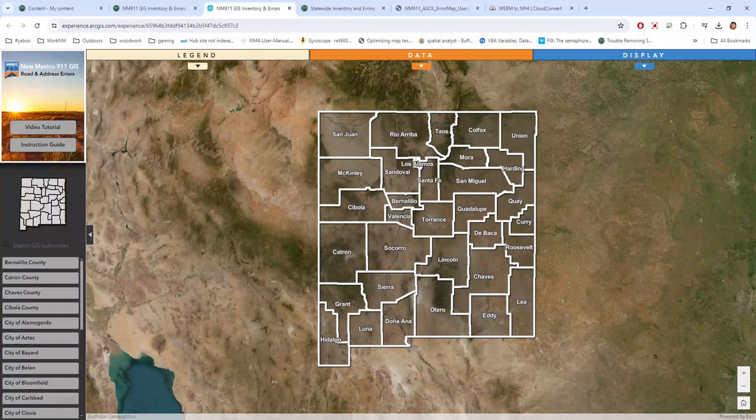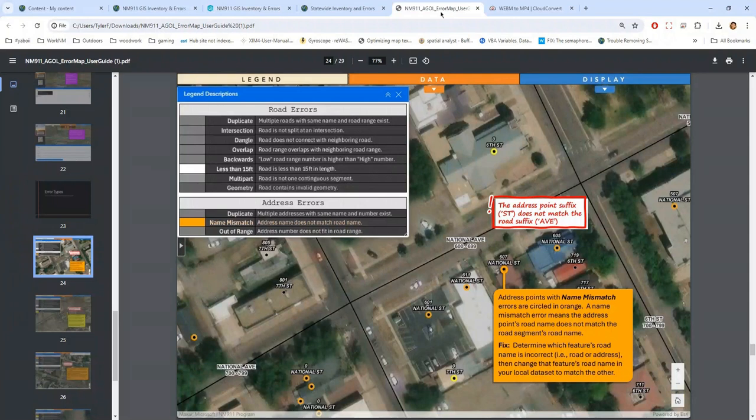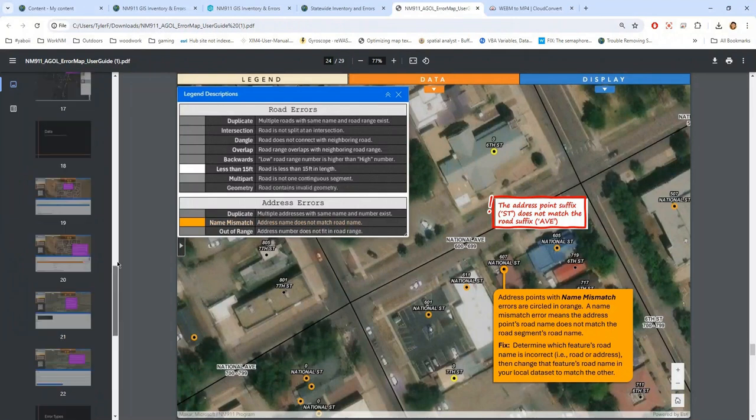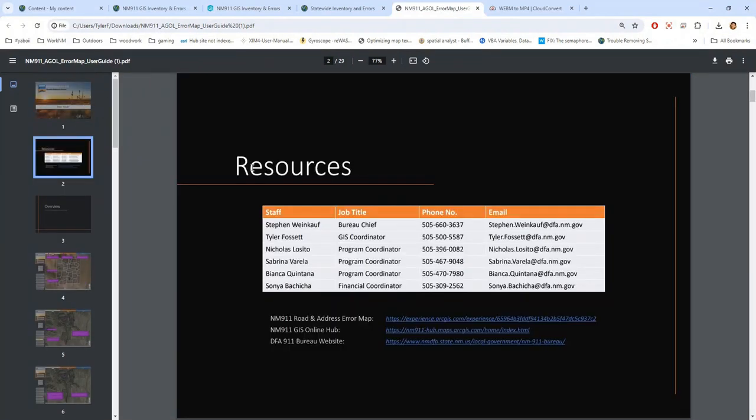I'll be providing a brief walkthrough of the tool in this video, but I've also developed a user's guide, which can be accessed through this button here and contains more detailed explanations of what we'll be going over in this video. You can access the user's guide in your browser, and the user's guide also contains my contact information, so I'm happy to answer any questions. Just give me a shout.